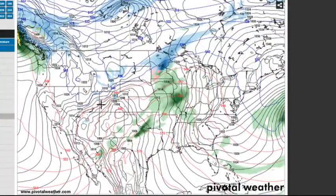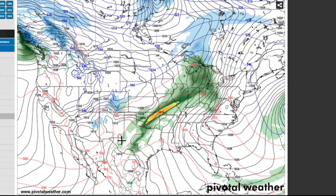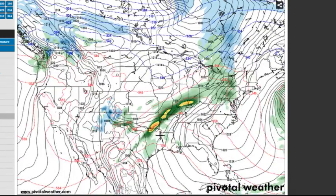All right, so we'll take a look at the forecast here. I guess we'll use the GFS. So tomorrow morning, GFS going for that MCS from about Springfield down to Oklahoma City, and that's along the leading edge of this cold front that's coming south. And then during the evening, that's the big question right there. Once we start adding in heat in this moist sector here, what's going to happen? Looks like we're probably going to see more redevelopment in North Texas, possibly down south of I-20. Most of the activity looks like it'll concentrate along that cold front from about Fort Smith down to the Dallas area.